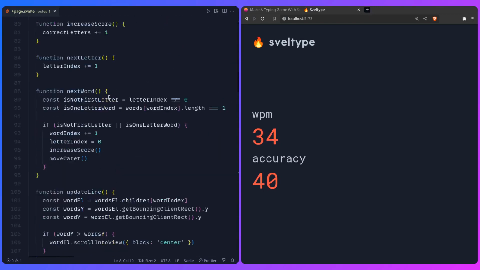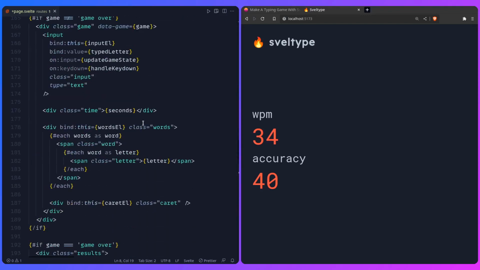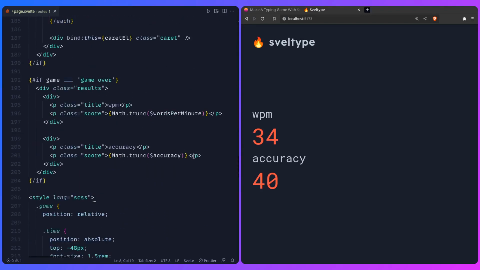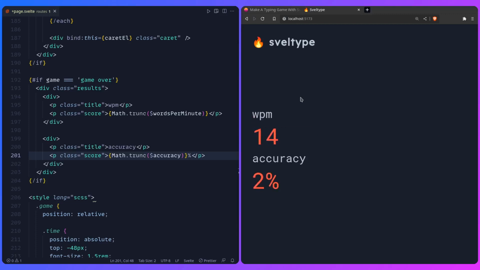Let me just check. Where is it? Accuracy, here it is. So don't forget to add the percent here. And if I do it again, oh, not here, let me go here. The lazy dog. And let me just wait for the timer to run out. And everything should look great. Wow, what a great score.